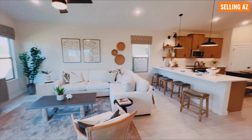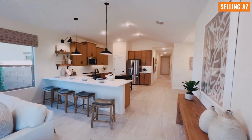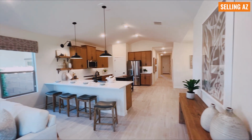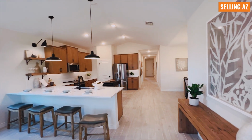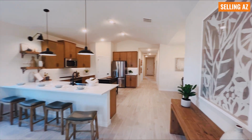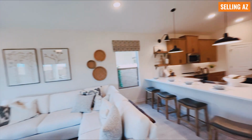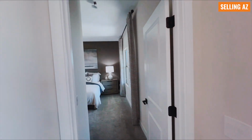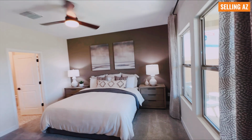So just to recap, you have 1 bedroom right when you enter from the front door there. As you continue down the foyer, you have that dinosaur room, and just right across you have the laundry room with the 2 other bedrooms side by side. Your kitchen, dining, your main living, and so your primary is in its own private area here, which is really nice.